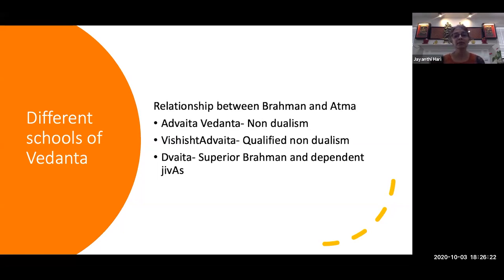And he, based on his personal experience with Brahman, has spoken about the jiva being an aspect of Brahman, not equated to Brahman, just saying that I am an aspect of Brahman. And then you have the Dvaita school, which says that I'm dependent on Brahman and I serve Brahman. So these are, like I said, based on how different people have related to Brahman, and they all coexist without any conflict, which is so characteristic of Sanatana Dharma.